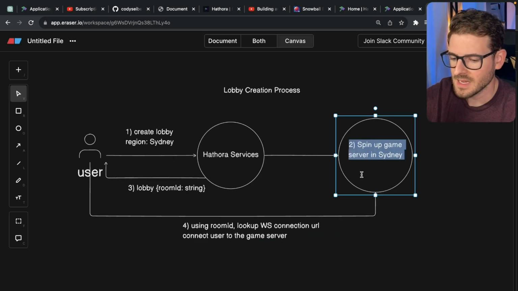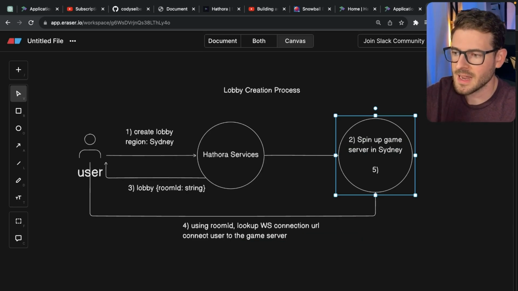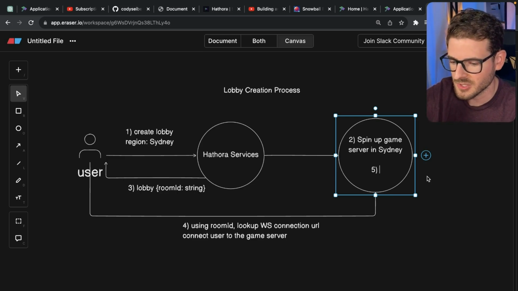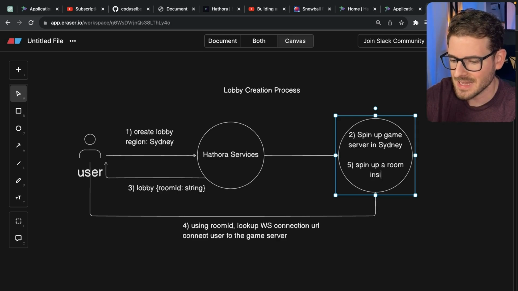Now in our case, what I did is step 5, the game server can actually run multiple rooms. So you can have multiple people creating rooms that all happen to live on that same node process. And that allows us to save money because you can utilize more of the machine, CPU, and memory, and just run multiple rooms on that node process. So if that game server room ID has not been seen before, we're going to spin up a room inside the node code.